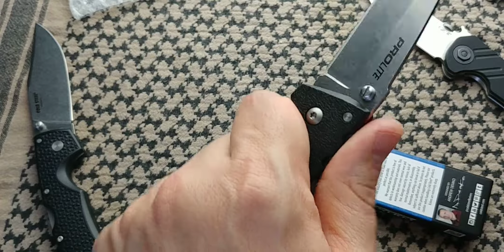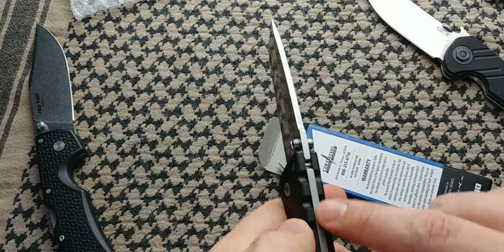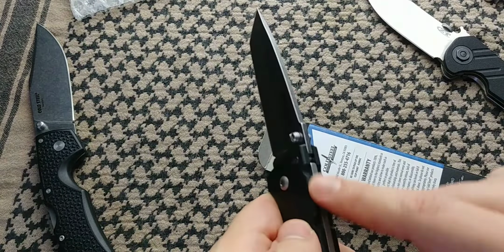I think it's a nice knife. You could use it for self-defense. Yes, you could use it maybe for carving a little bit. You have some jimping there in the plastic instead of there. I'm not much of a friend of jimping. I think that this is a little bit awkward.